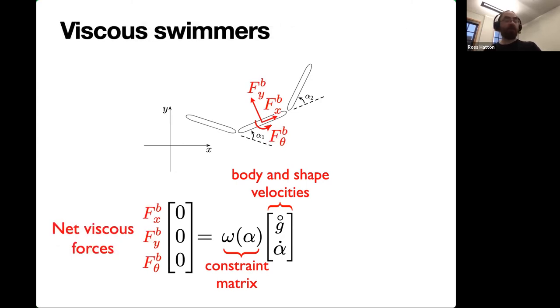A similar principle shows up for viscous swimmers, where the drag on the system from interaction with the surrounding viscous fluid is orders of magnitude larger than any inertial forces. So this includes things like microorganisms, where the water viscosity is so much more than any mass in the system. And so those end up saying that if you collect all of the forces acting on the body frame, those net forces have to be zero. The system is in static equilibrium. And so any allowable combination must give you a zero net force when mapped through the force mapping that pulls back all the forces into the body frame.